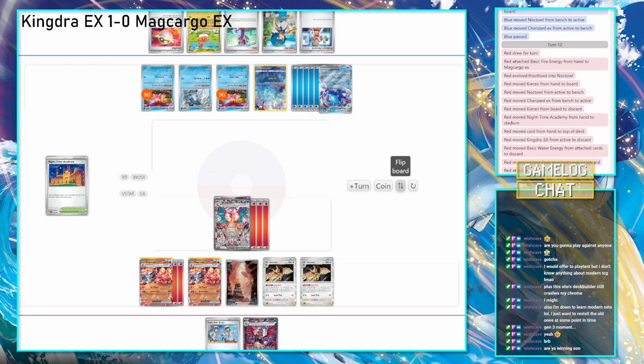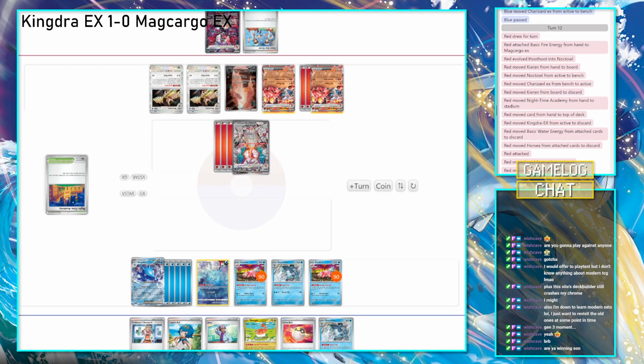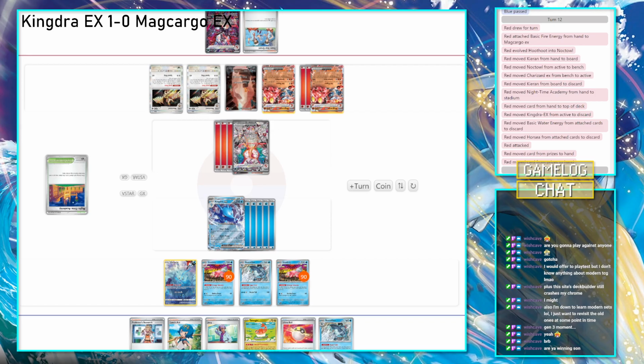Oh, and Team Star Grunt is actually pretty good, but then Cassiopeia comes in, so that actually no, this can work. This can work. Actually, no, because the Noctowl throw actually kind of sucks for me here. So we put the super buffed up KINGDRA here. And then yeah, let's see what we do. I want damage.